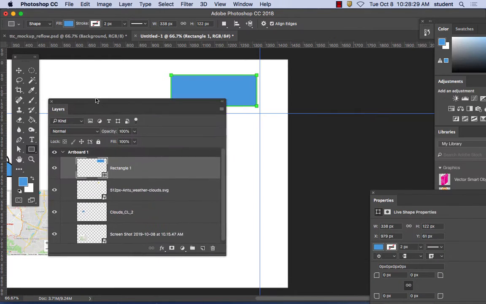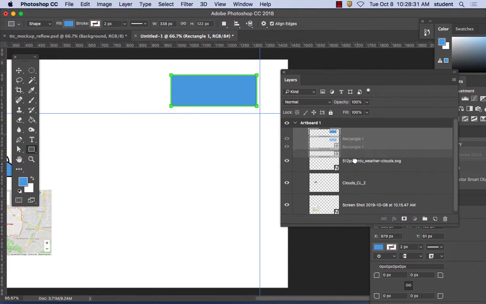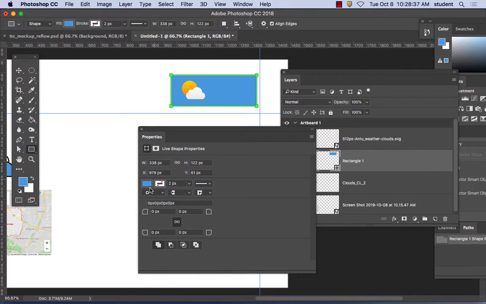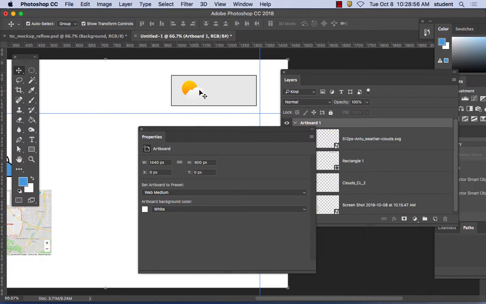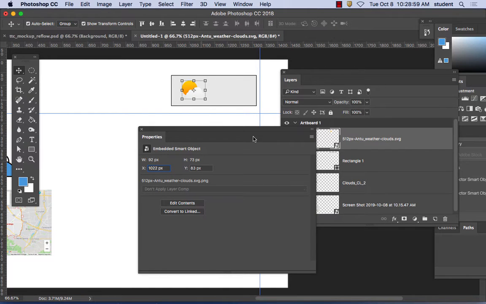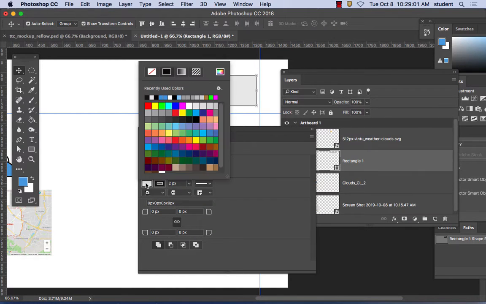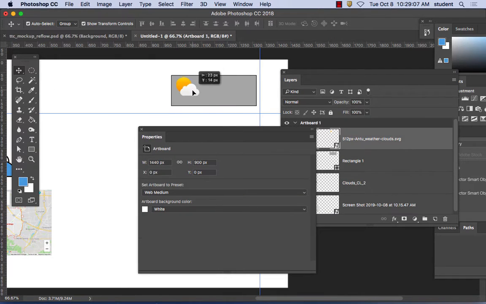Again, this is in Photoshop, and you have layers right here. I'm using a solid object. You can change the color of the object in the properties window. When you make an object, I just made the plain rectangle in Photoshop, you have a fill and a stroke, just like any other object. So I can give this a nice background color, maybe a gray. I can make a line that goes around it, maybe a black line. That's probably not dark enough because my cloud is white. Let's make it a little darker. There we go.